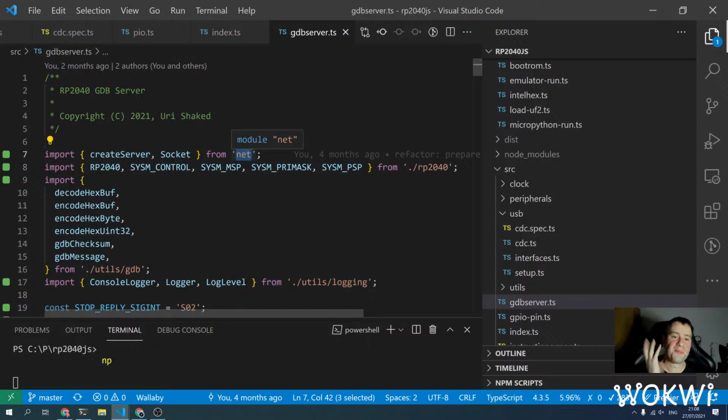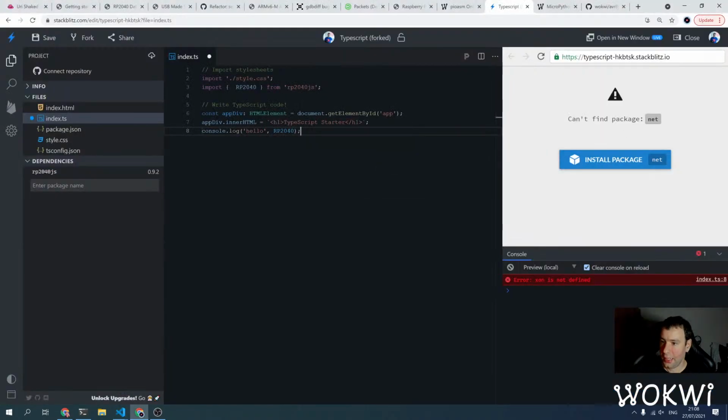We don't have net on the client side. It's a Node.js module, and for that reason it doesn't work, because this is front end. This package doesn't exist here. So we'll try to fix that and then create a few examples of using this library.